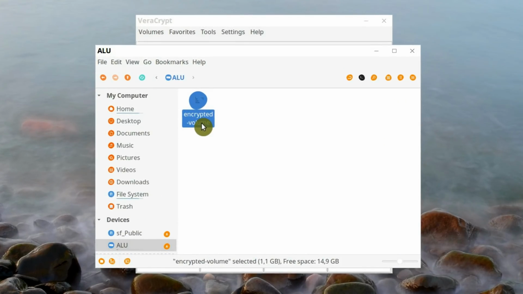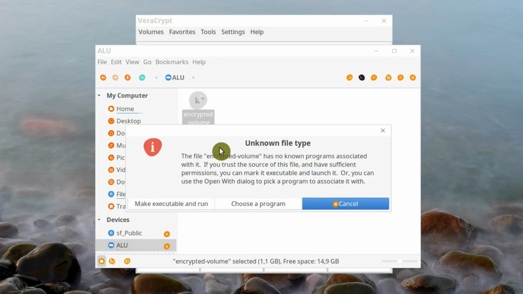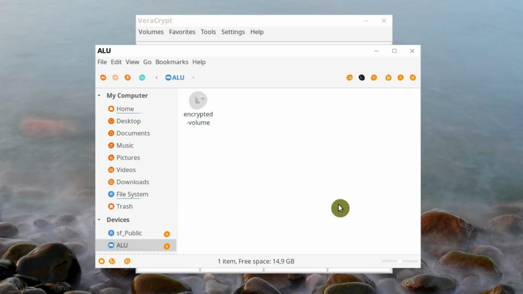The file we have just created is not accessible here. Even if I try to open this file container, the system won't recognize it. So all the data located in this file container is securely encrypted, and the only way to access it is to mount it with Veracrypt. This was the easiest and the least paranoid way to protect your data.